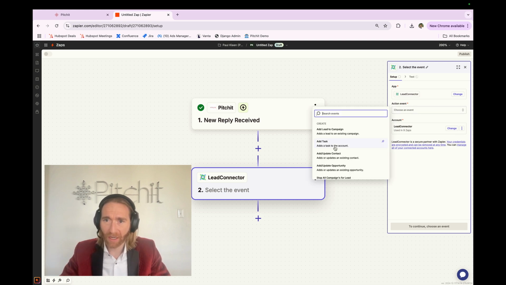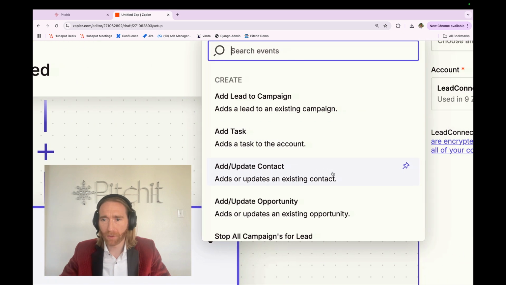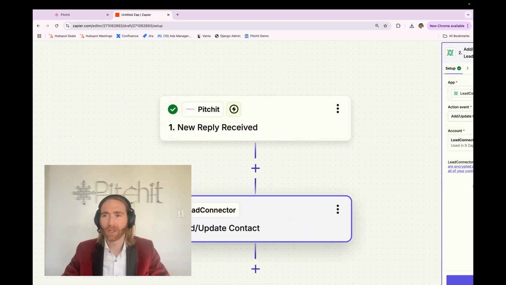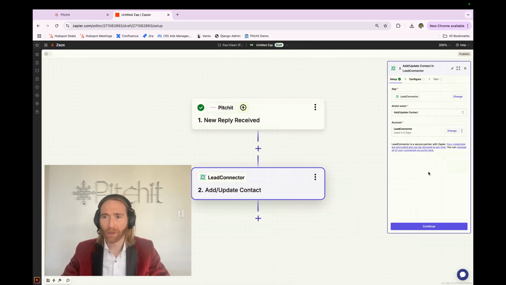Next thing is action event. Now keep in mind, with GoHighLevel, all the activities that happen on a specific deal don't live in the opportunity. The only thing you can do with an opportunity is basically change the stage of it. But if you want to add notes of activities you've done on a contact, all the contacts that live inside of a deal own the activity that happens on that deal. And so you need to actually post to the contact, not to the opportunity.